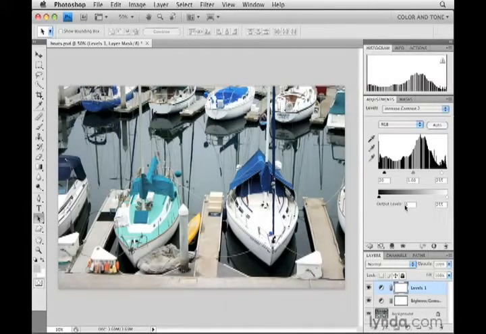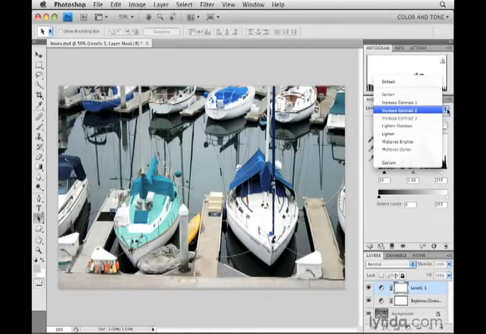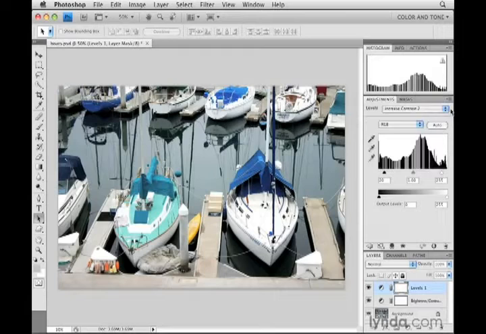That did increase the contrast in the image. It also opened the levels controls here in the adjustments panel, and it added a levels adjustment layer in my layers panel. At this point, I could come up to this menu at the top of the levels adjustments panel, and I could choose a different preset. They appear here as well as in the initial adjustments panel. Or I could leave things as they are, or I could tweak these adjustments as necessary.